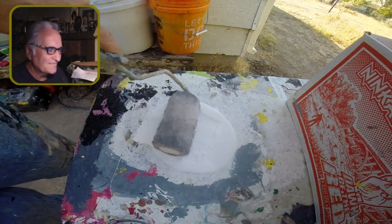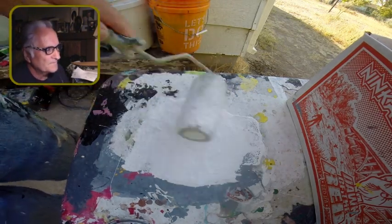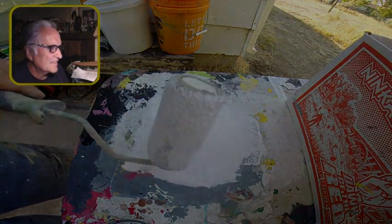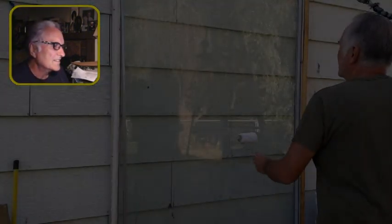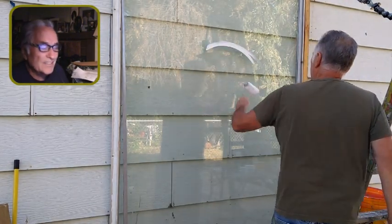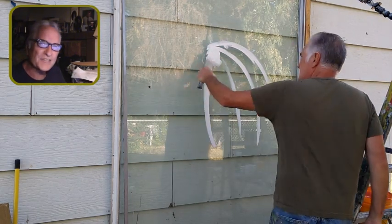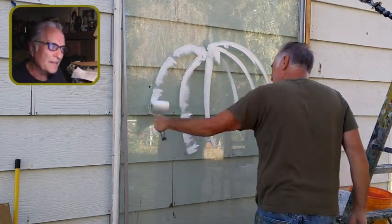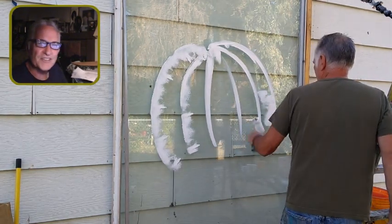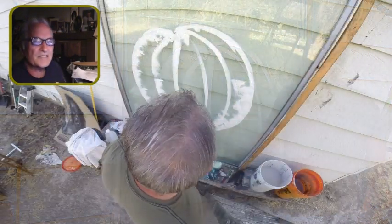These are all some of the airbrushing supplies I brought from Portland — the paint, and my new airbrush. I took a can opener I got from the paint store, cut off the end, drilled a hole in one end, and put it on a key ring. Because I hated losing my opener — I'd use a screwdriver or my keys to open the paint and bend them. So this time I got smart and put it on my key ring.